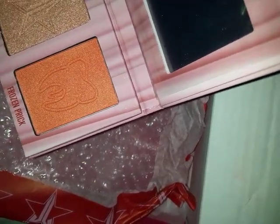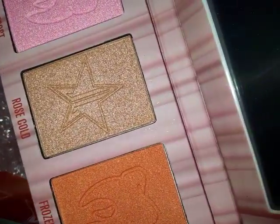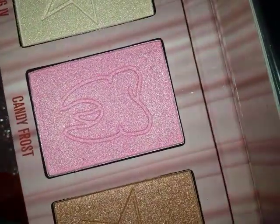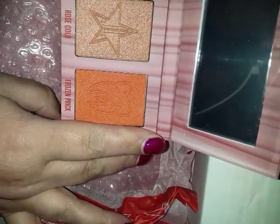You can make a really pretty eye look with Frozen Prick in the fall. Then there's Rose Gold, Candy Frost, and Icing IV. These pans are almost the size of my little finger, so they'll last quite a long time. You've got blush, highlighter, and if you're a deeper skin tone, that Frozen Prick would be a bronzer for you.